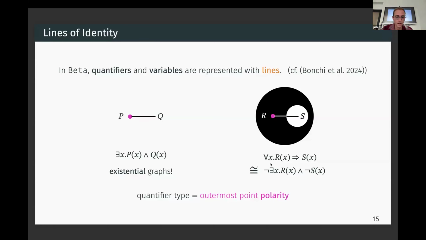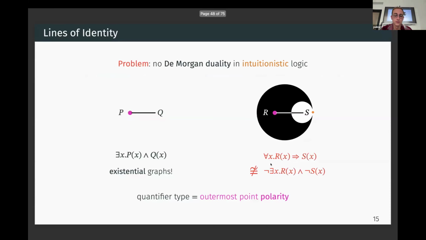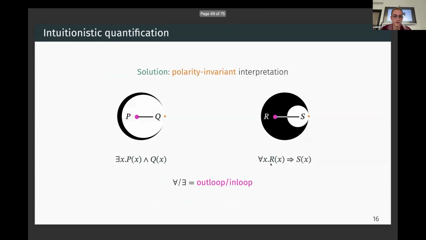The problem is that in intuitionistic logic, we don't have De Morgan duality. So we need to find another way to interpret these lines of identity to get some quantifier. The idea is to have a polarity invariant interpretation.